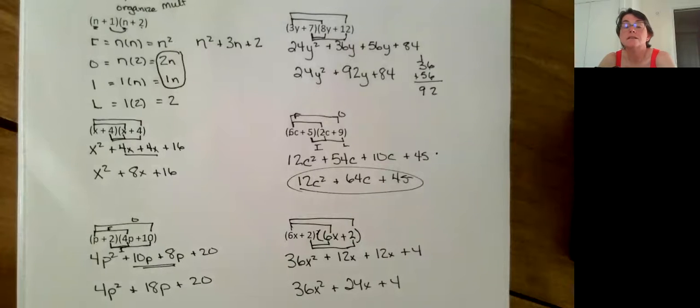If this is not comfortable, you could do it again, or you could go online. I'm sure there's all kinds of tutorials and practice that you can do. But if you can find them, do ones that have just positives in them. Even if you had a whole list and you just picked out the ones that had just positives. To get really good at the foiling part, how to connect everything. And then, like I said, in the next couple of videos, I'm going to start throwing negatives in there. And then it becomes really cool because you got to watch your signs.